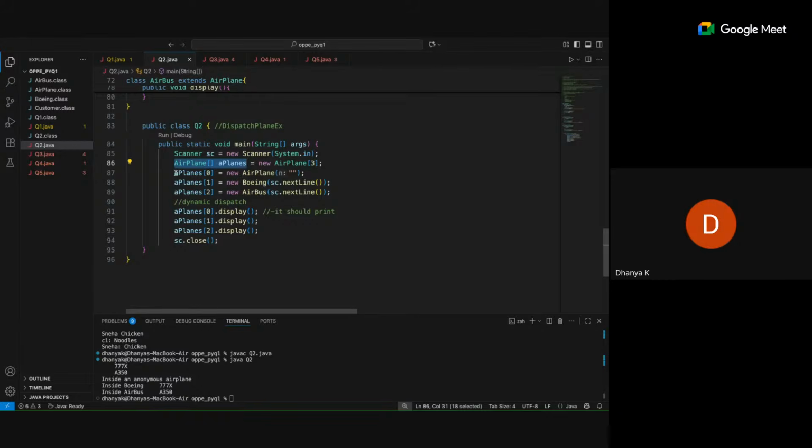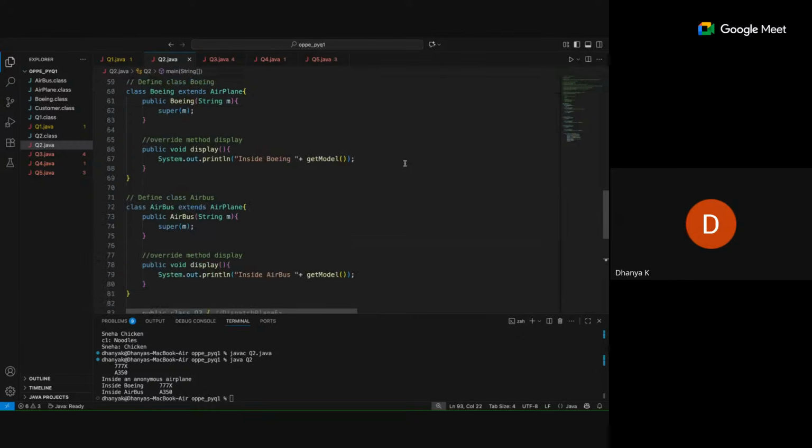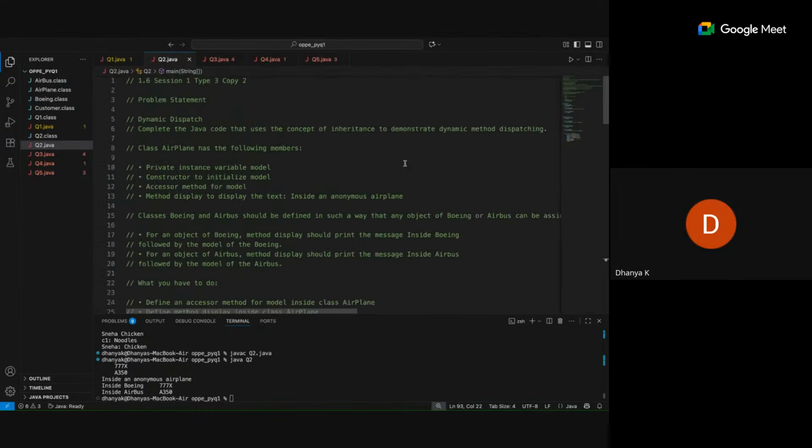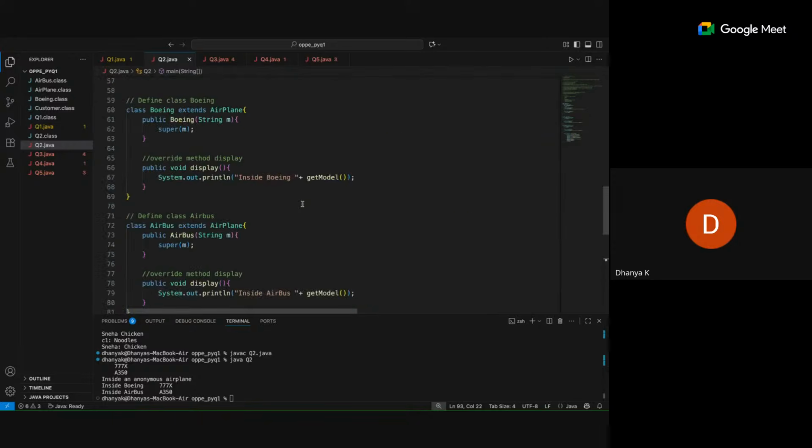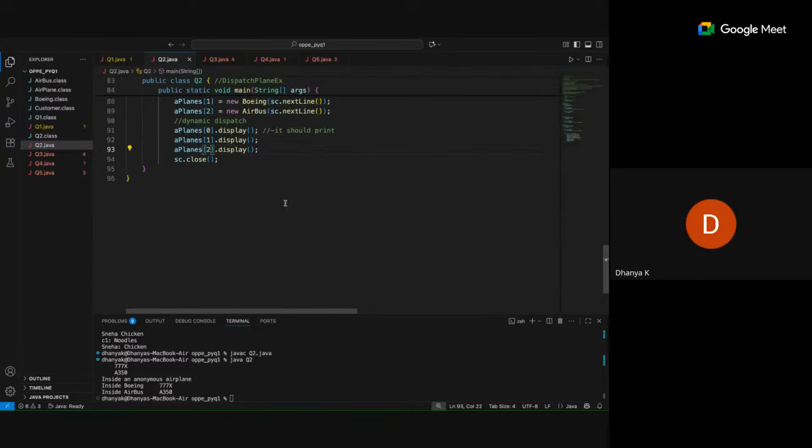The variable at the 0th index is pointing to an Airplane object, the superclass. The other two are pointing to different subclasses. So the implementation is based on the type of object at runtime. Okay, so that's dynamic dispatch. This is going to be important. So this is clear, right? Anybody has any doubt?